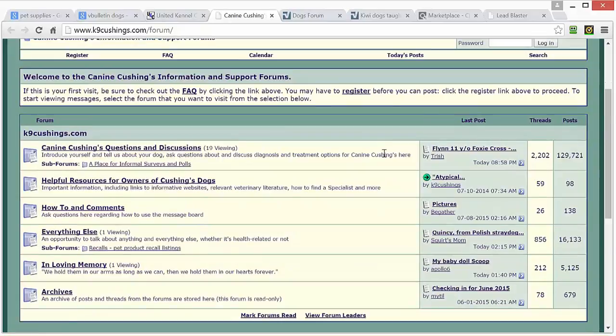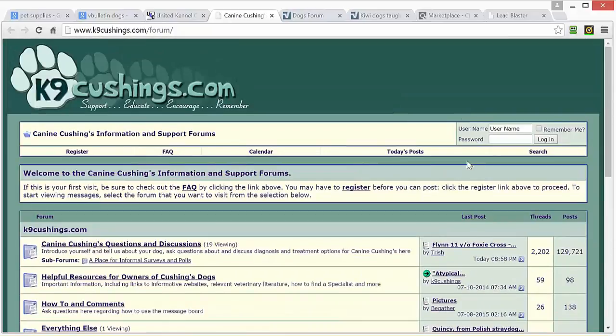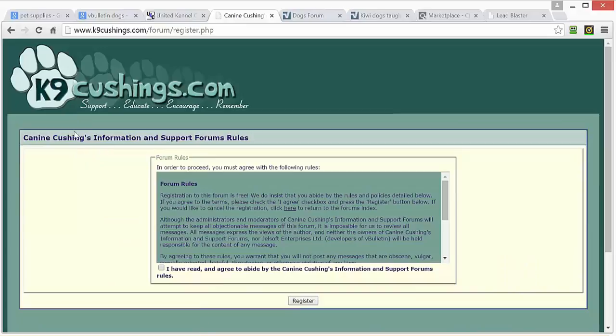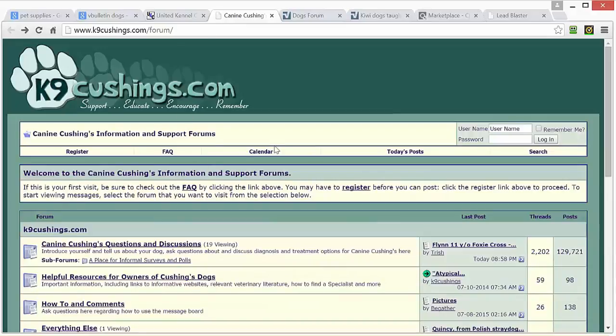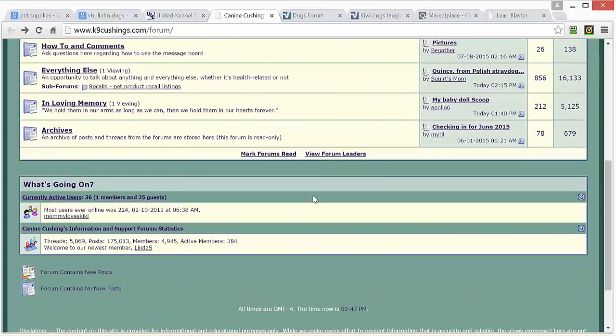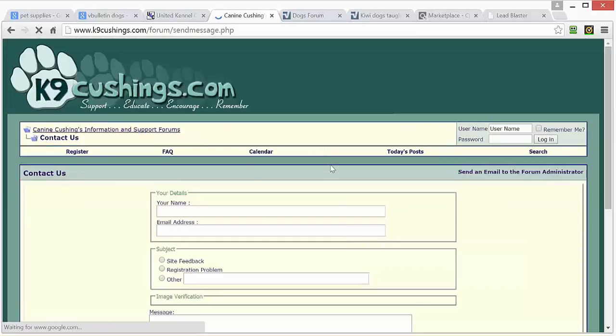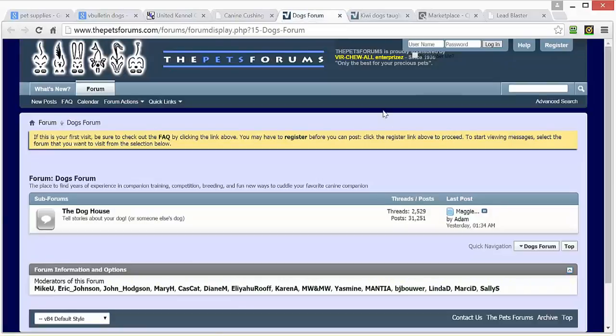So let's see, how would you contact people who run this? Let's see here. Maybe under register. No. Say search. Let's see, I'm not sure with this one. Oh, here we go. Contact us at the bottom. Okay, this one.